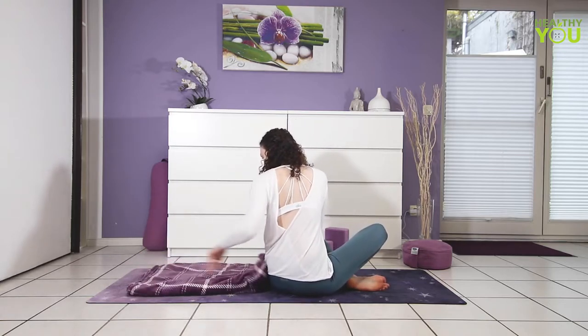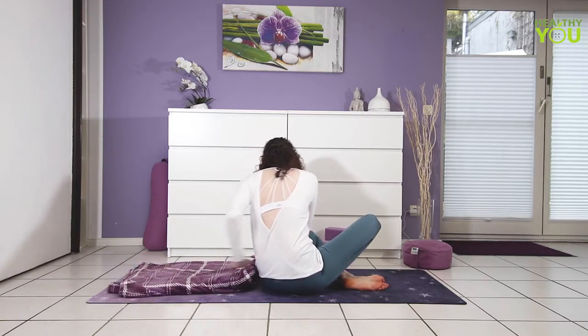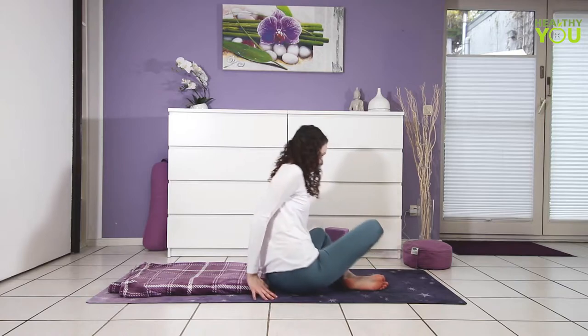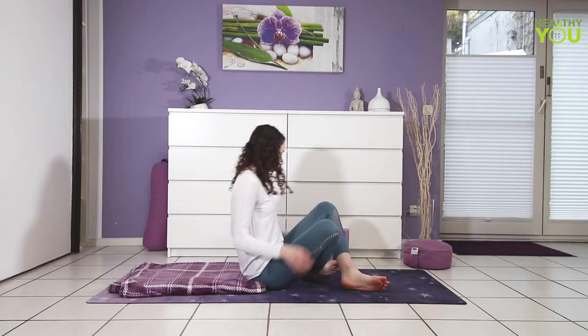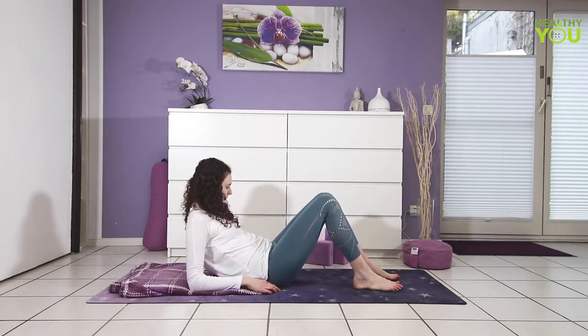So let's start lying on the floor in reclined butterfly pose, but if you want to, you can use a blanket underneath the spine to make it more comfortable. So set that up if you want to. And then lower down onto your back.